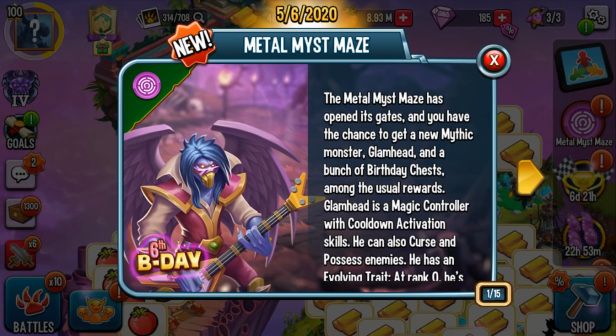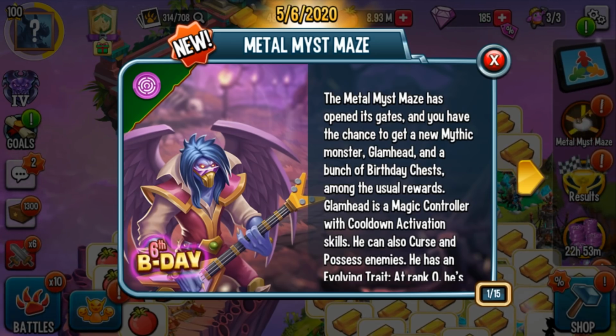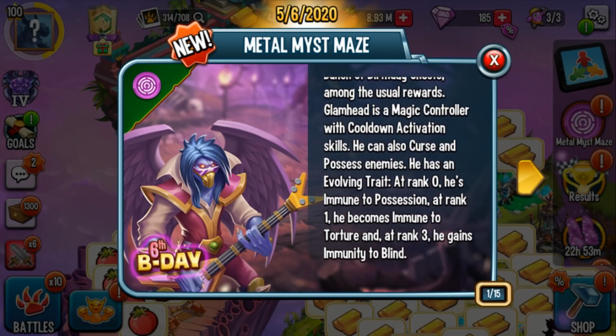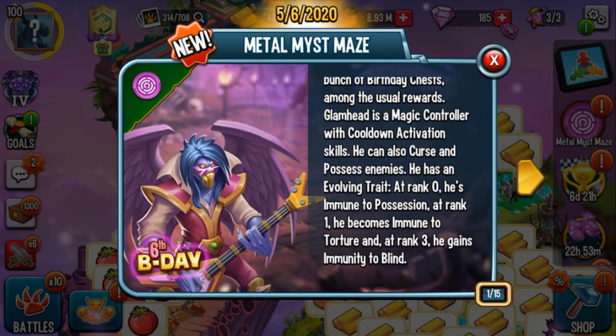The Metal Myst maze has opened its gates, and you have the chance to get a brand new mythic monster, Glamhead, a bunch of birthday chests among the usual rewards. Glamhead is a magic controller with cooldown activation skills. He can also curse and possess enemies. He has an evolving trait.